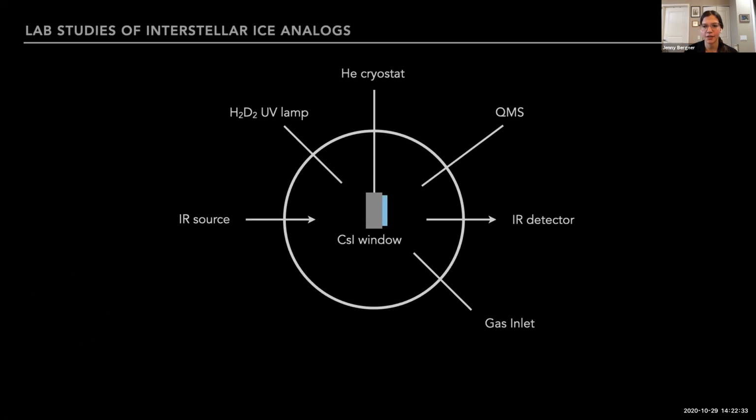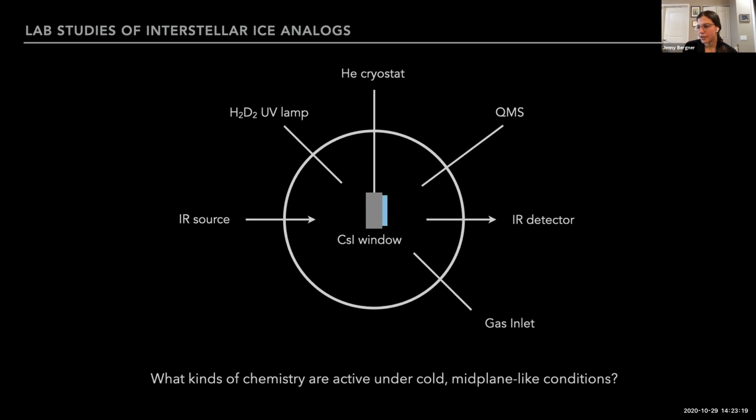So as a sort of schematic of the instruments that we use to study this ice chemistry, this is the outline of our vacuum chamber. And this helium cryostat is cooling this window down to very low temperatures. So we can release whatever gases we're interested in studying into the chamber. They condense onto this cold window and form an ice layer. We can then study the chemistry in situ using infrared spectroscopy to measure the composition of the ice that we've deposited. And then we can also use a quadrupole mass spectrometer to measure the composition of the gas in the chamber. And if we happen to need some sort of energy source, we can use a UV lamp or an electron gun or some other sort of energetic processing.